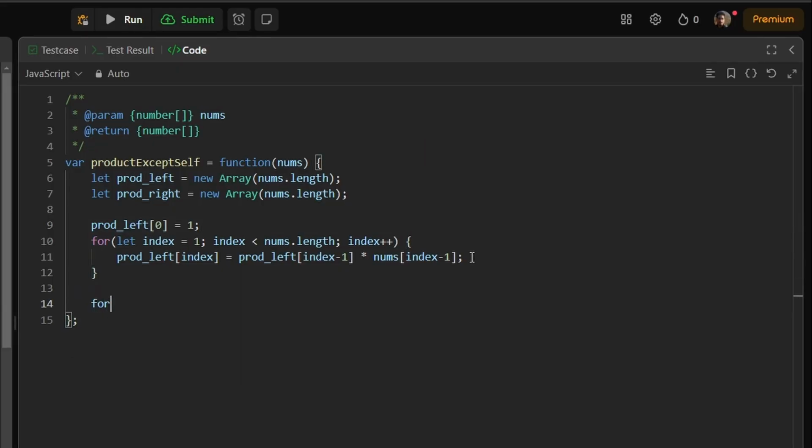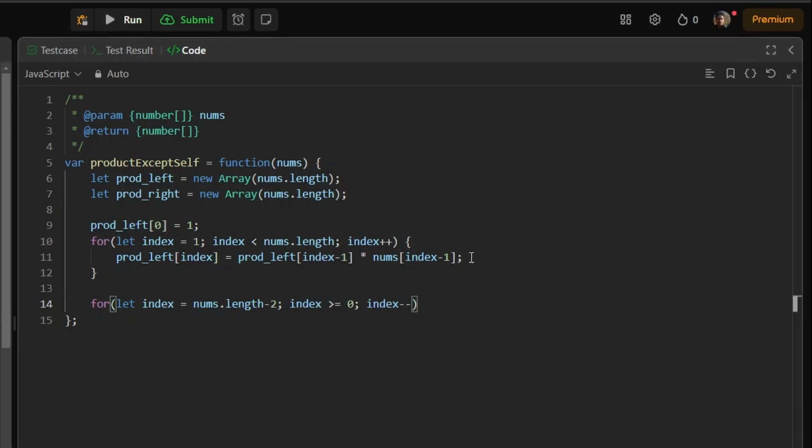So let's write it for let index be nums length minus 1, and minus 1 will be the last index, so minus 2. Index should be greater than or equal to 0 and index minus minus, right? This is for the product right.